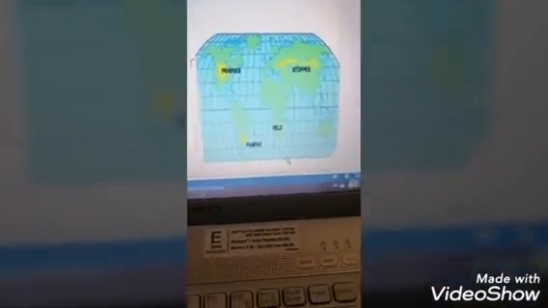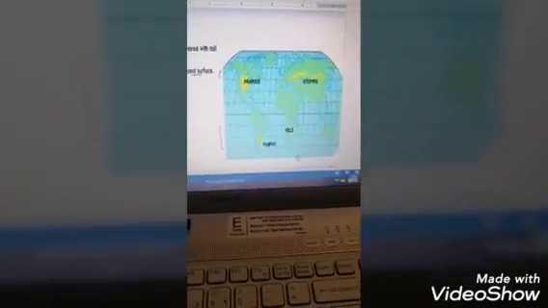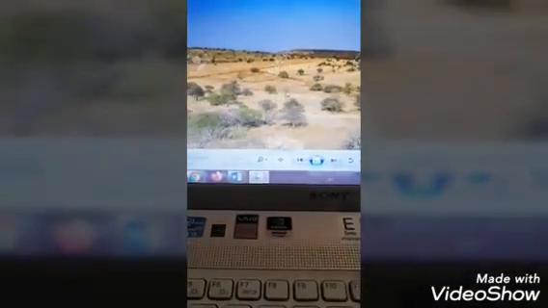Okay, what about steppes? What is steppes? It's huge grasslands, a large area of land with a lot of green grass with no trees. Okay, can you see this picture? Here are the steppes. Oh, there's a difference, right? These small grasses look like small trees, but there are no large trees, no tall trees.